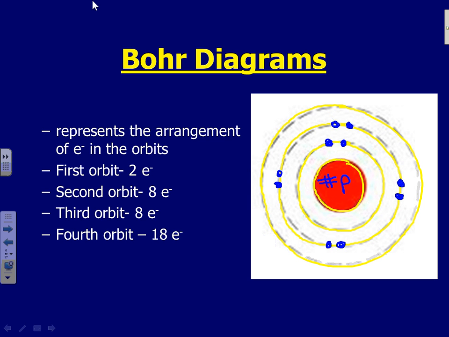That's why. But if you're on a test and you just put dots around it, and I'm just marking to see that you got enough electrons in that right orbit, I would give you full marks. But what I'm trying to do is prepare you for the next time when we start talking about bonding. So the easy way to think about an orbit that has 8 is to think of it like a clock: 12, 3, 6, 9.